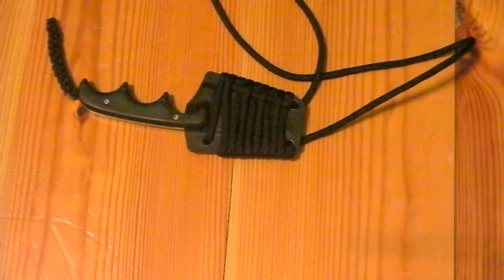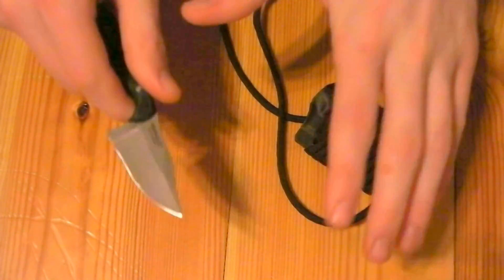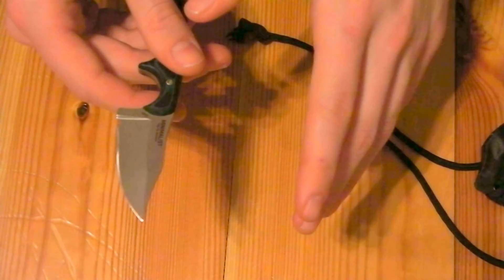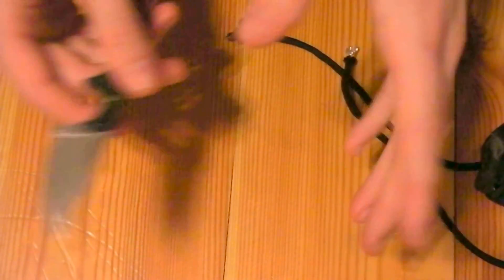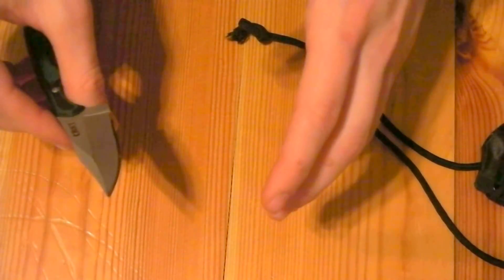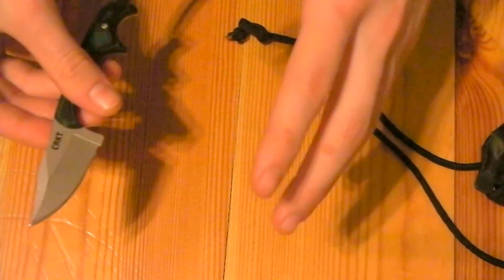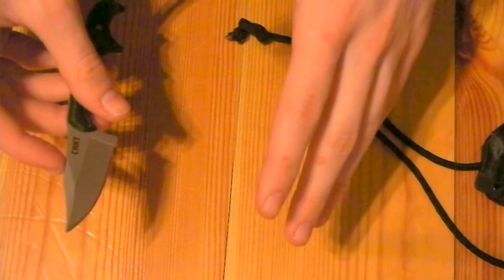That said, it wasn't the perfect knife for me, and let me tell you why. I suck at sharpening knives on a whetstone — it's just not a talent I have. I understand I can get better at it, but for the meantime I'm not very good at it. So what I use to get a guaranteed good edge on my knives every time is a Work Sharp knife sharpener. A little pricey — I got mine for Christmas. You've got to replace the belts on it every once in a while, but they're like ten bucks for a pack of ten, so it's not bad.